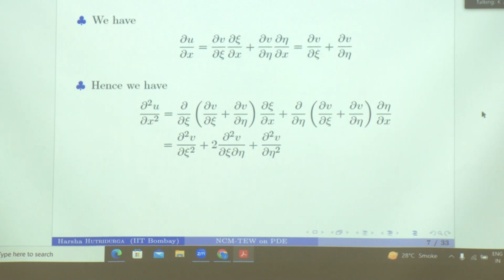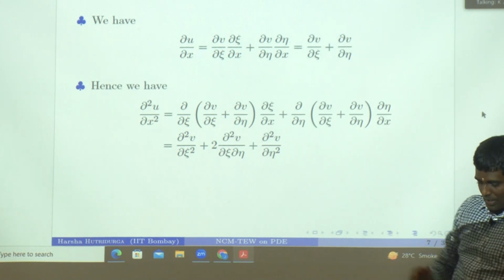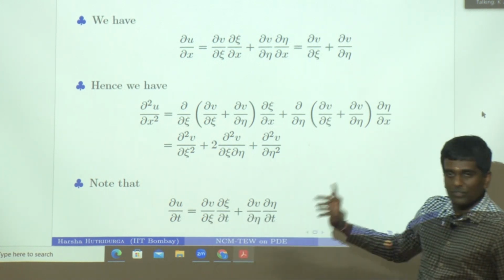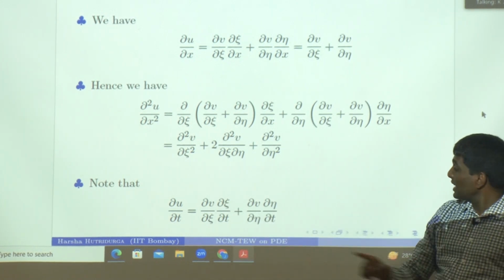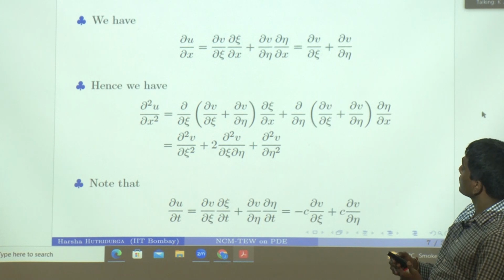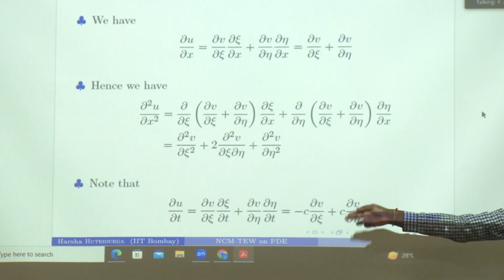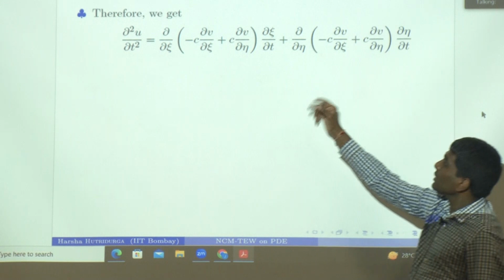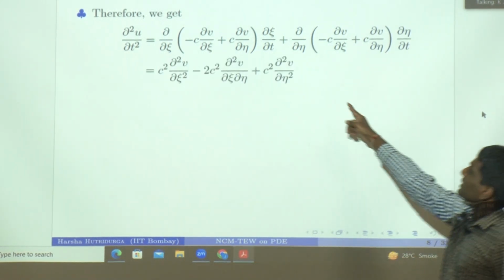Okay, so d square u by dx square, in terms of v, is this in the psi eta variables. Now you do the same thing in the t variable, because you have to compute d square u by dt square. Du by dt, again chain rule or composition rule, so you get this. But d psi by dt is minus c, and d eta by dt is plus c, I believe. Yeah, so this is the thing. Okay, and you don't stop here because you need second order partial derivatives with respect to t, and you go on and you do the same exact thing. You got that function which is a function of psi and eta, do that, and you get this expression.